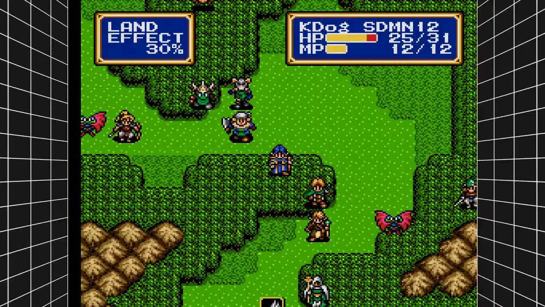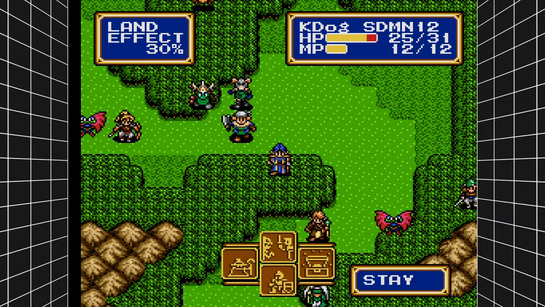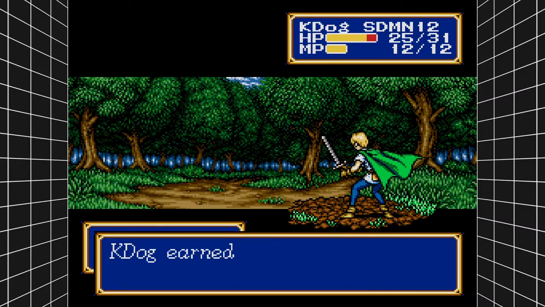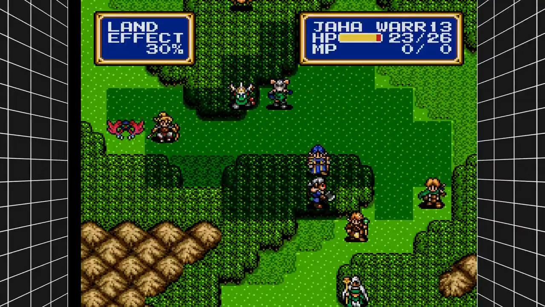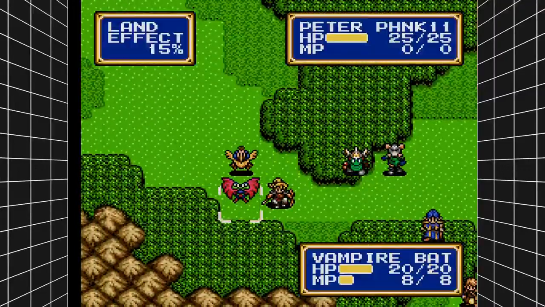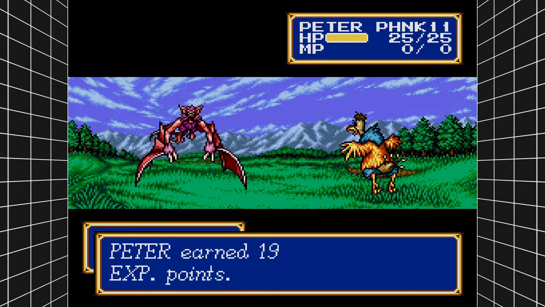Do I have anything? White honey, angel wing. No, but hopefully we can take out the bat. Yes, we can. Excellent. Got the bat gone. Oh, there we go. Thank you, Peter. Excellent.